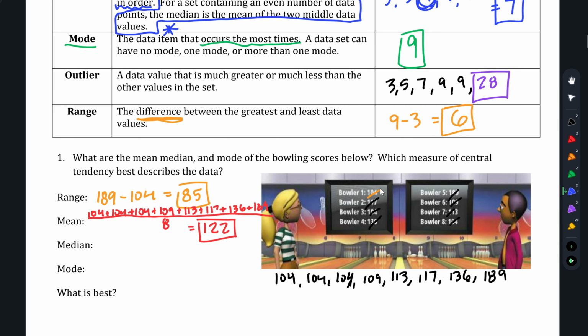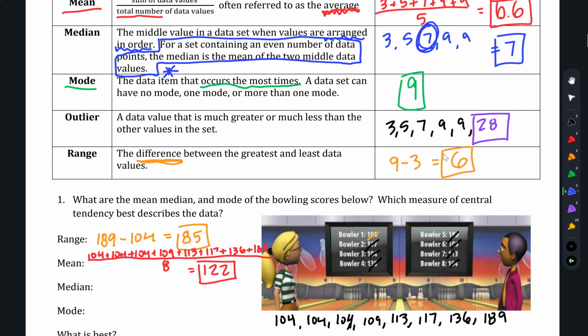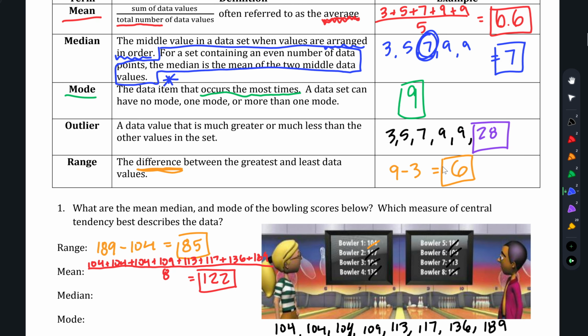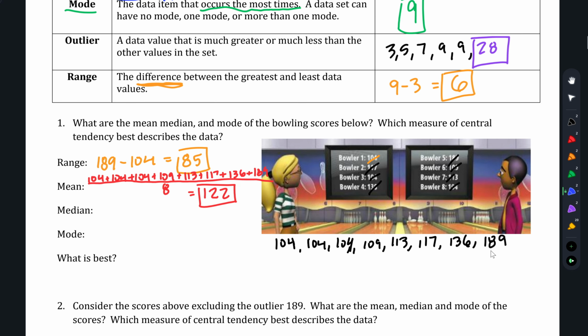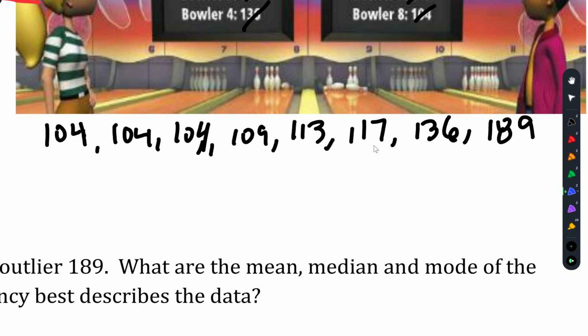The next measure that we're going to use is the median. So this is the real reason that I arranged my data from least to greatest, is to find the median value. So to find the median, we're looking for what's in the exact middle. Here's how we're going to do it. I'm going to look at all my data points. I'm going to go from the outside and work my way in. Okay, so cross off one lower, cross off one higher.